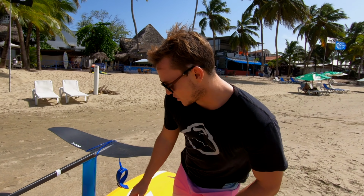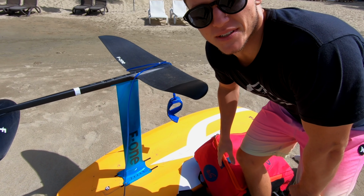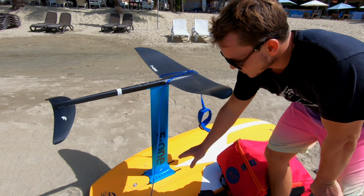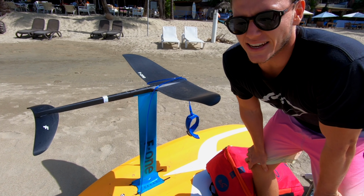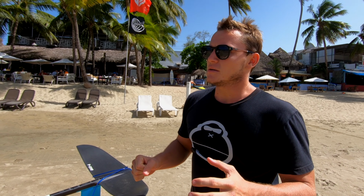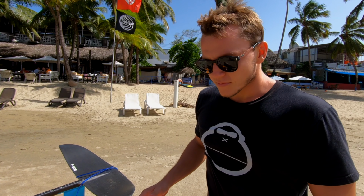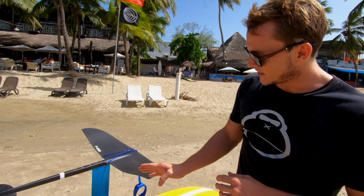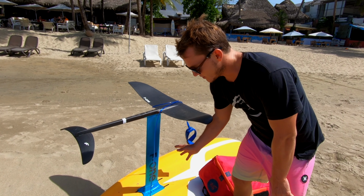One thing that I want to note, if we look down here, is the position of the track. So when I got into this, I was basically with the track all the way backwards. And I realized, since I didn't have a good balance because I wasn't windsurfing and I didn't really have myself orientated well, I was really struggling. So what I did is I brought the wing all the way to the front, which makes it a little bit more challenging in a way, but I felt it was giving me a bit more stability. So as I've been progressing, I've been moving the whole wing and the whole setup a little bit backwards. You really have to mess around and test things out for yourself.